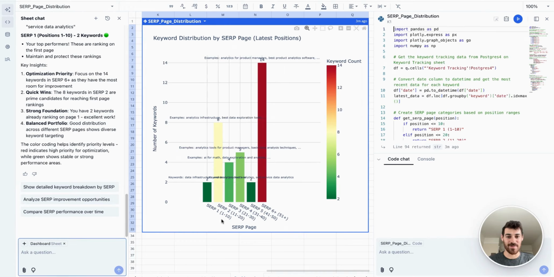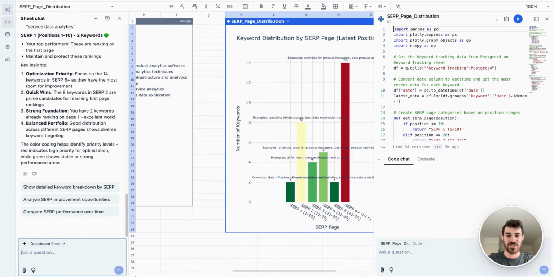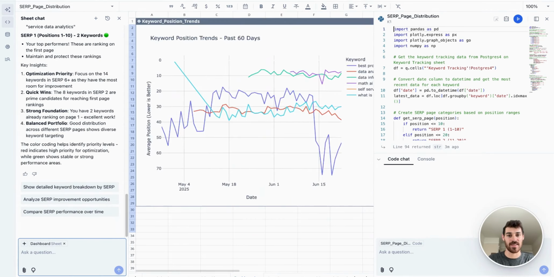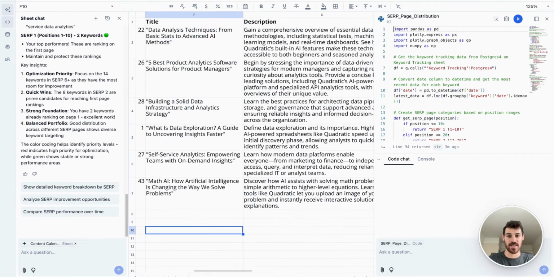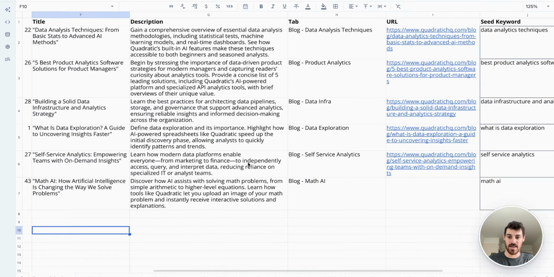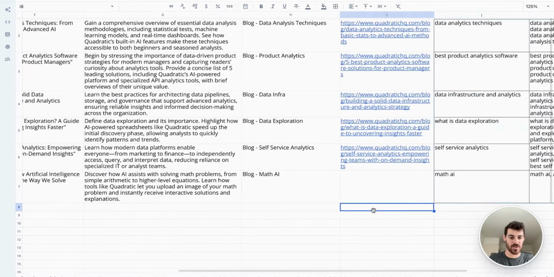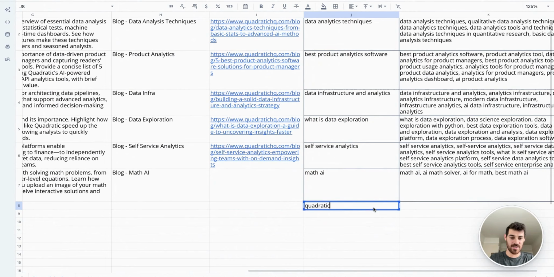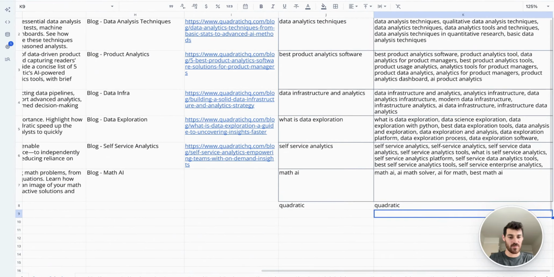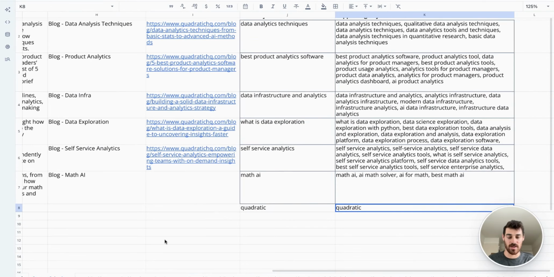The best part about setting up all of this keyword tracking within Quadratic, beyond it being a completely free solution where you don't have to pay for extra keyword tracking in SEMrush, is that these charts and the tables will update automatically as you add new blog posts to your content calendar. So let me close out these AI chats and I'll show you an example. Say we published a new blog post. I'll just put in the keywords for our homepage. So, let's try our brand name. We're adding this as the seed keyword and the supporting keyword as if this were a new blog post, for example.